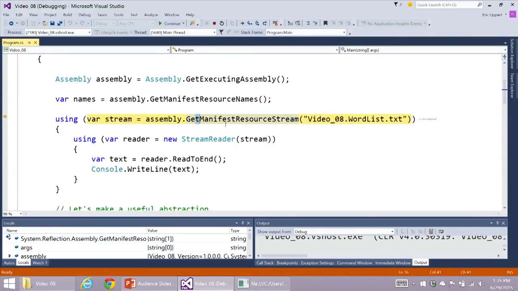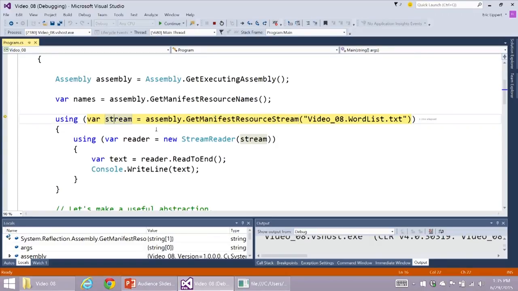Last time I used a stream reader, I just gave a file name to the stream reader. What happened there was the stream reader created a file stream and started reading it. When the stream reader was closed, it automatically closed the file stream. Since I've created my own stream here, and I'm going to hand it to a stream reader and say, stream reader, please interpret this thing as text, I'm going to put a using block around both of these things so that they are closed one after the other.